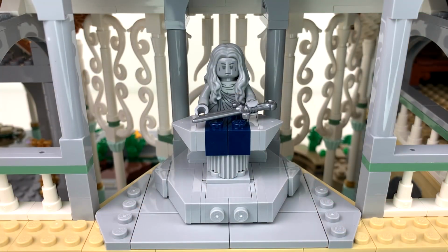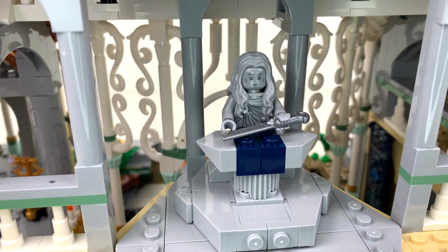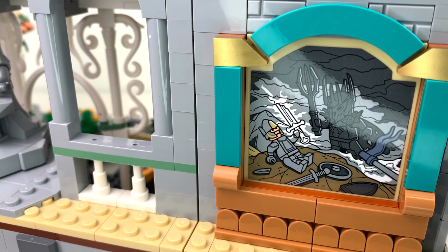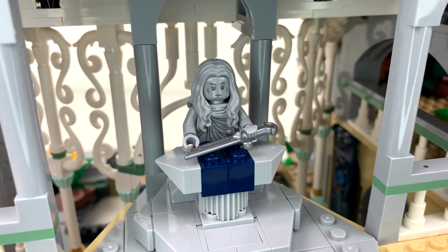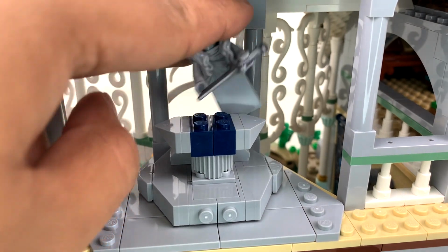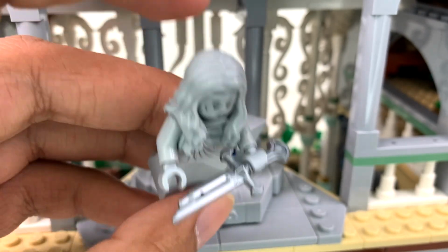I really like all of the archways. Again, just beautiful elven architecture all around. And in the center, we have the most important artifact in Rivendell. These are the shards of Narsil. They are what was used to defeat Sauron, again, with Isildur taking up Elendil's broken sword. Sorry, I almost forgot their names there for a second. But that is a brand new piece that was created just for this set, again, as part of that weapons pack. So I'm just going to pull the statue out. This is the alternate face that was on the other statues.